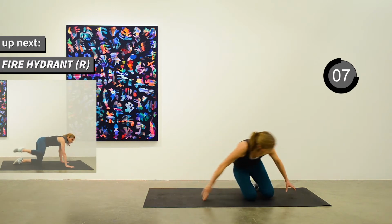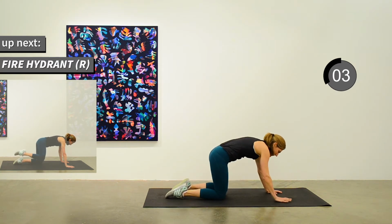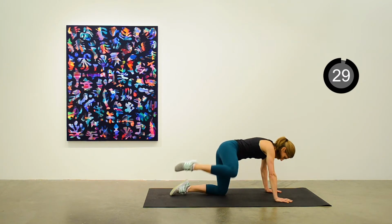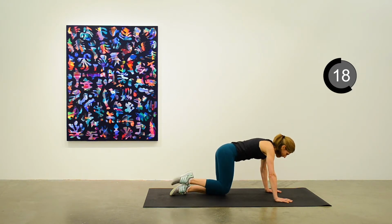Another quick little break, and we'll move to a fire hydrant on the right side. So hands and knees. And start it up. The right leg is maintaining nice bend at the knee, 90 degrees. And you're lifting it up to the side as high as you can go. And bringing it back down again.